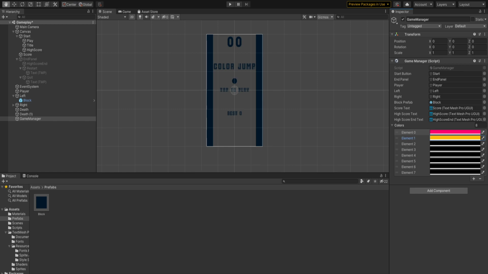Okay, this one's the yellow. And 251 86 7. This one's for the orange. This one's the purplish. 58 134 255.